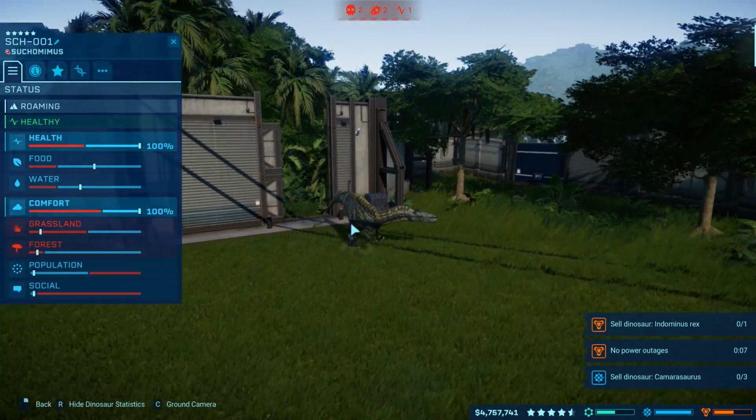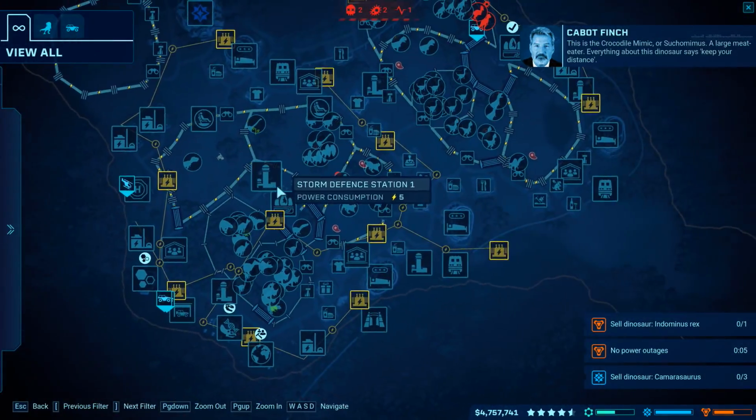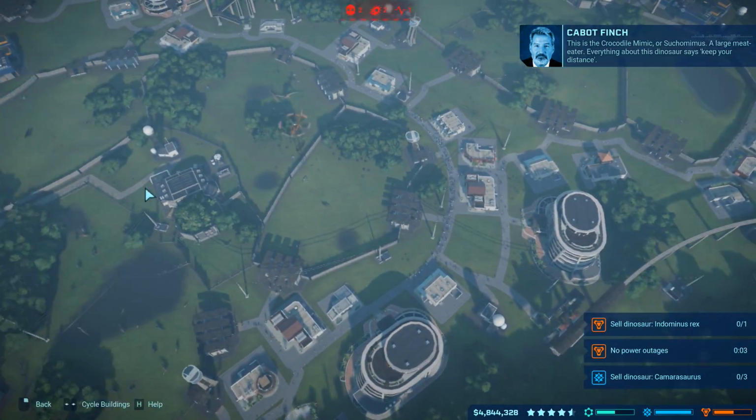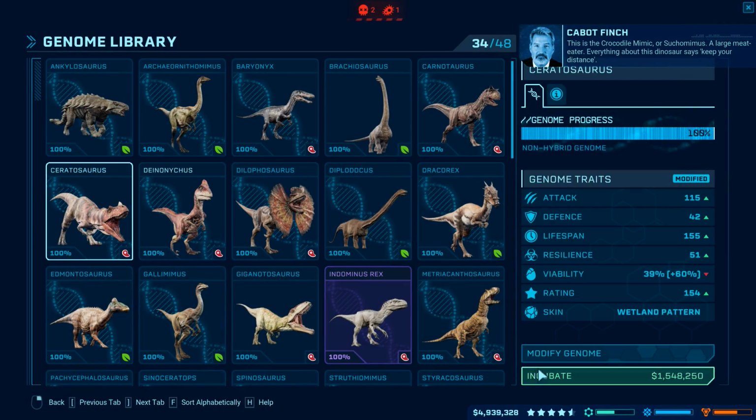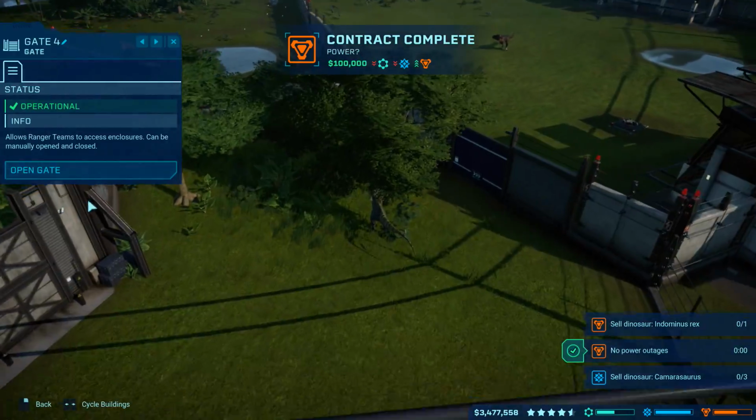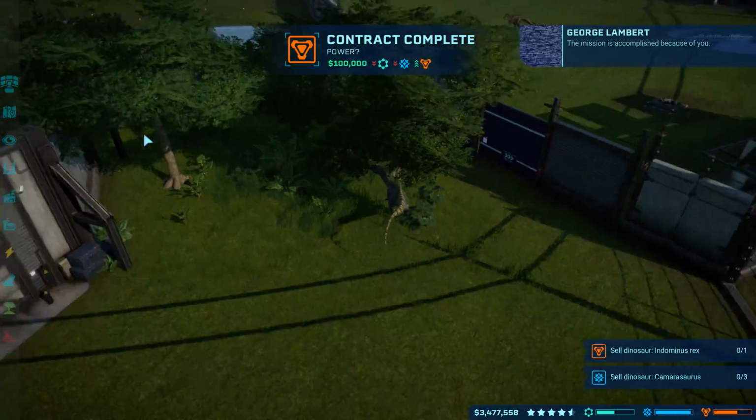Okay, Suchomimus. I don't know where to put you, buddy. This is the crocodile mimic, or Suchomimus, a large meat eater. Everything about this dinosaur says keep your distance. You know what, Suchomimus? Have fun in that enclosure. Go on, knock yourself out.